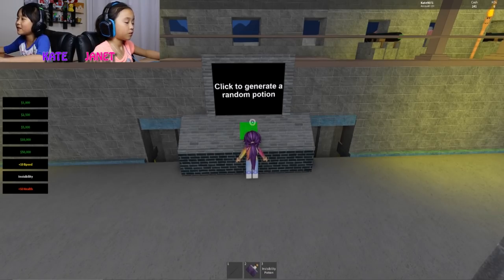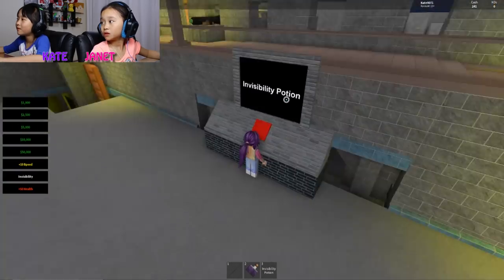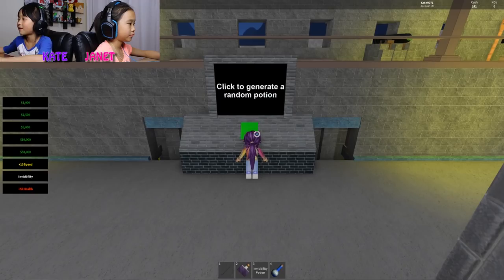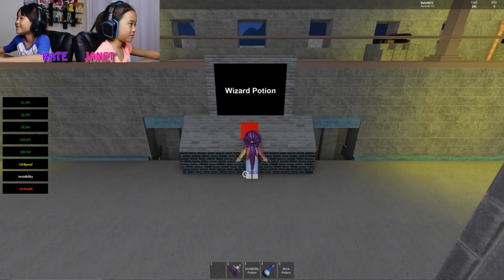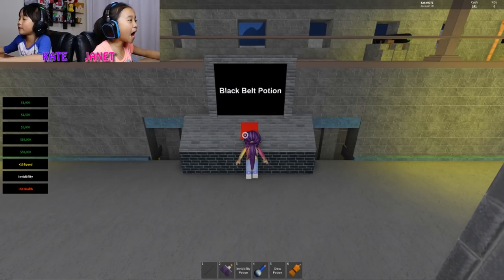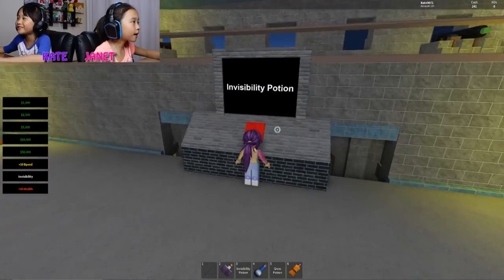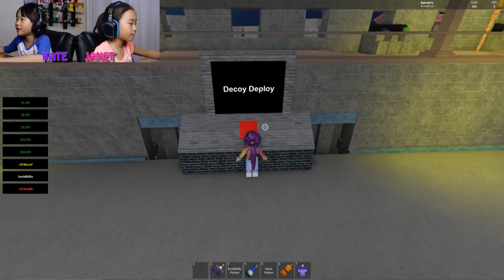Invisibility potion. Ooh, this is so much fun. What is it? This thing. Sky Axa. Oh, wrong way. I'm gonna try all these potions. Grow potion. That sounds interesting. Right on! Nice. Okay, we're all waiting for you here, Jim. Where are you? Decoy deploy. What?